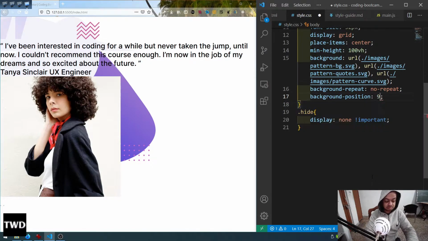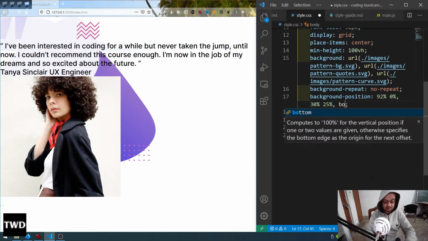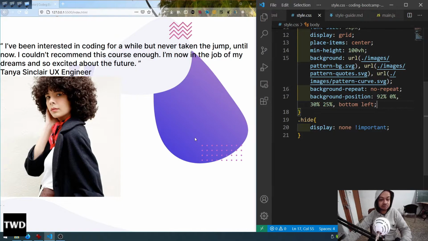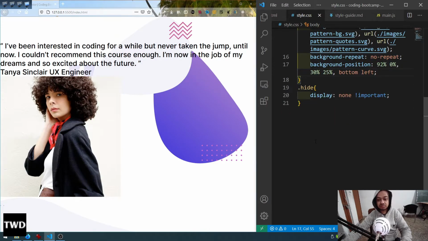So 92% 0%, comma, 30% 25%, comma, bottom left. So we can give percentages also. So now it is showing correctly actually. All these 3 patterns are showing correctly. Only the image and all those things we need to do now.